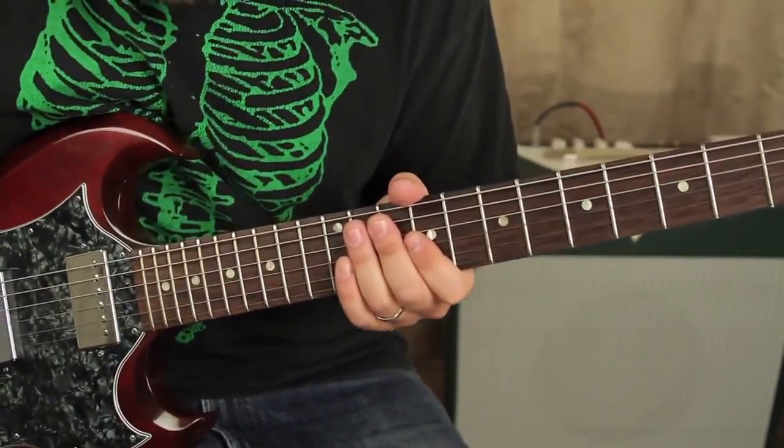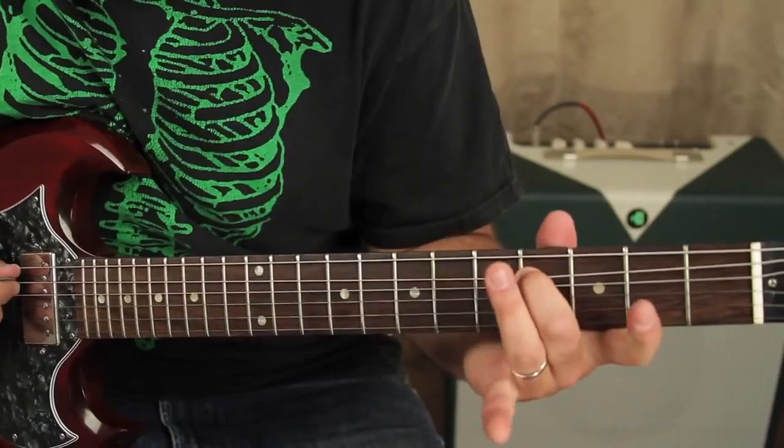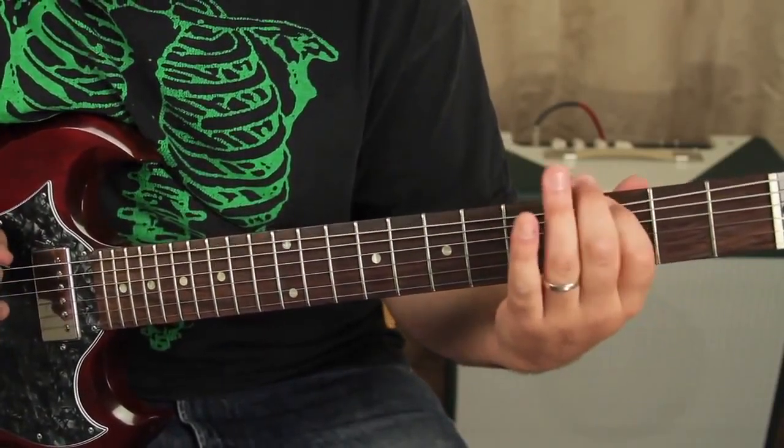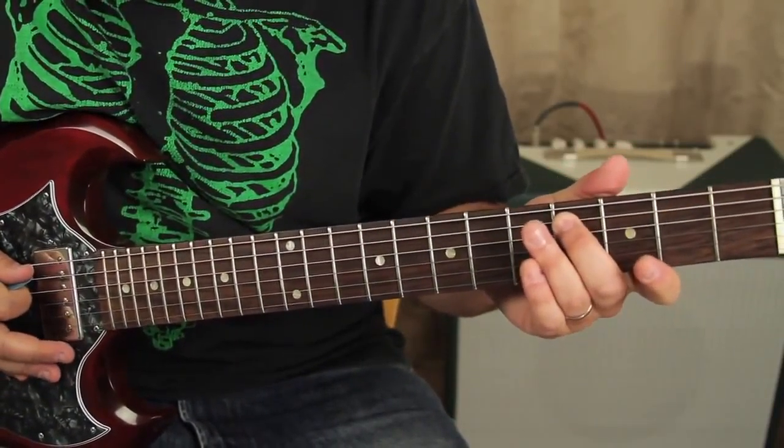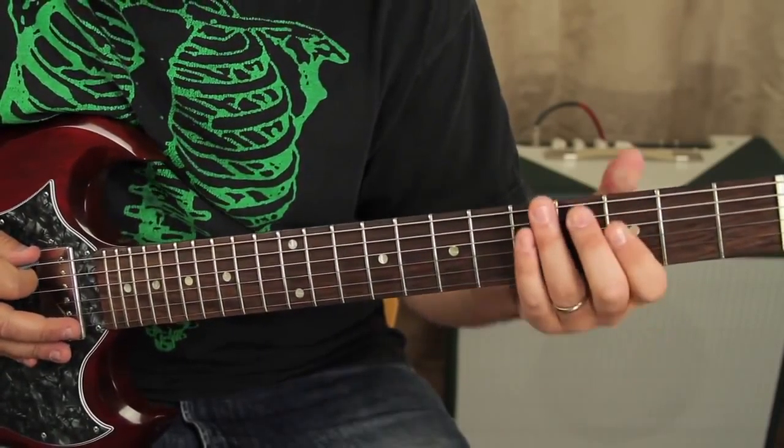Then you've got this super gothic kind of line here where we're gonna go, which is gonna be the 4th of the A, and then 5-4-3 on the low E.